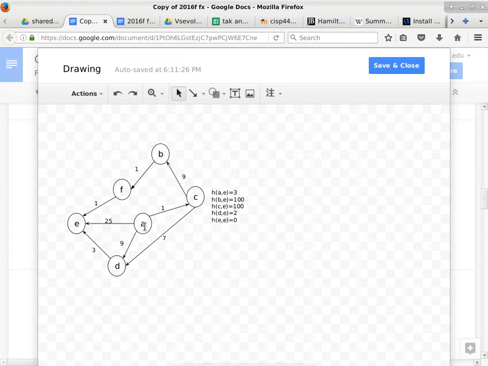Alright, so from A to C it is going to be 1, and then from C to B, that's 12. I think it's 12. It's not the shortest path anymore. The shortest path is C to D to A, E. It is the same length. AC is, yeah, the same length at this point.